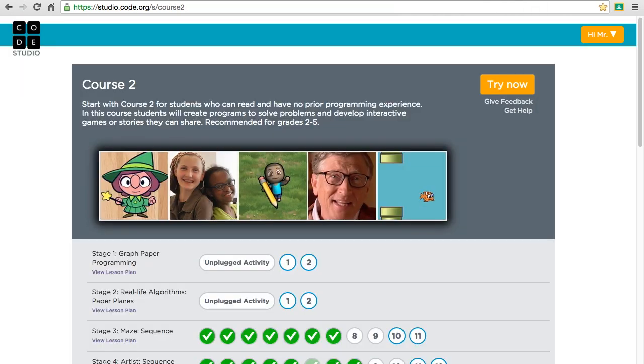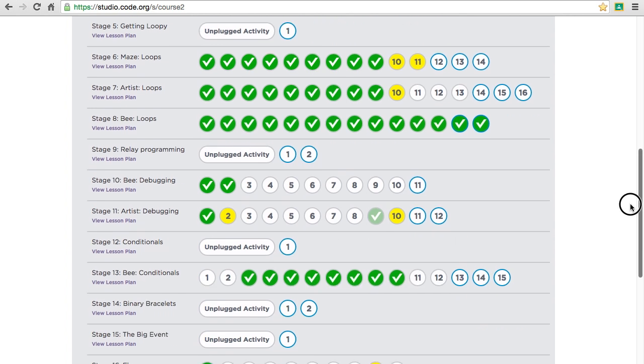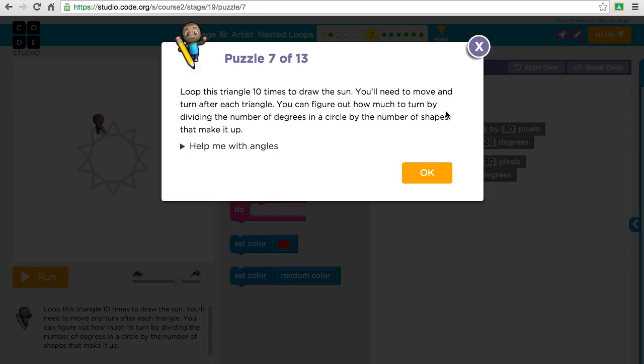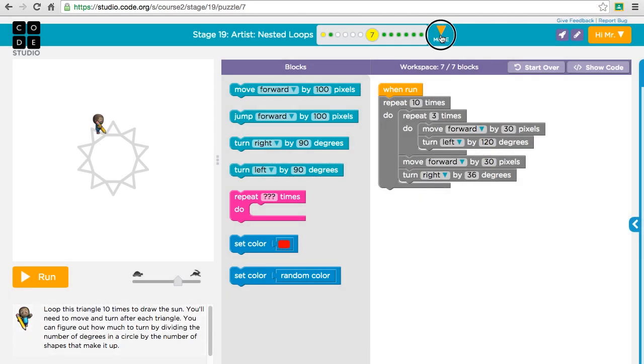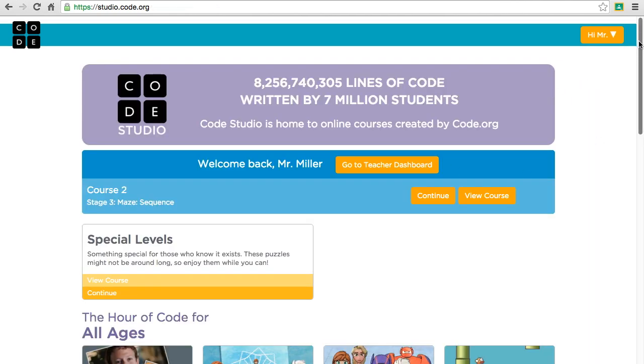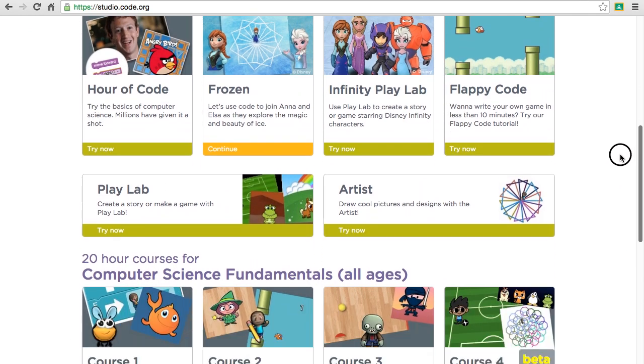So to get to the lesson today, you might be in lesson 2 because you're assigned to it. So no matter what you're in today, say you're in nested loops or you're just finishing up, you can always go back. I have a teacher homepage here, but if you go up to the top right and click on it, you'll have this Code Studio. And when you click on this, you'll go back and you'll see all the available courses and extra courses and activities that are available to you.